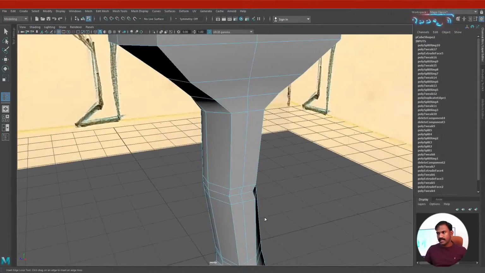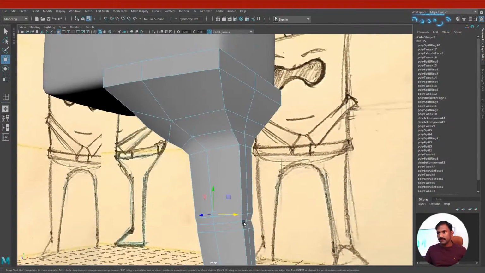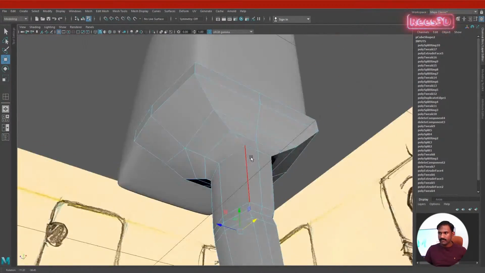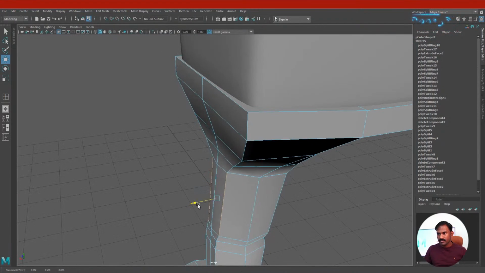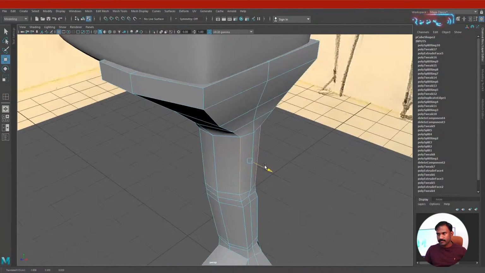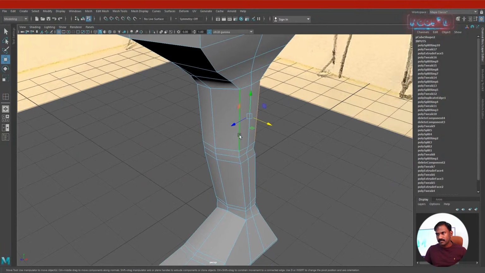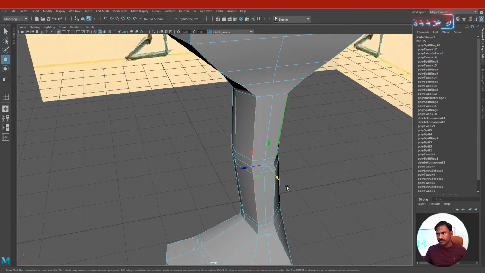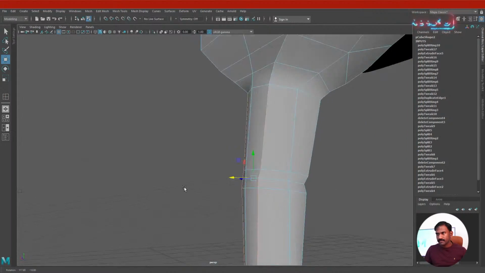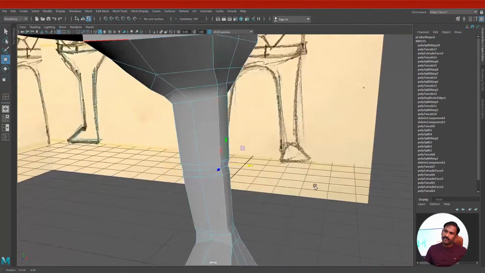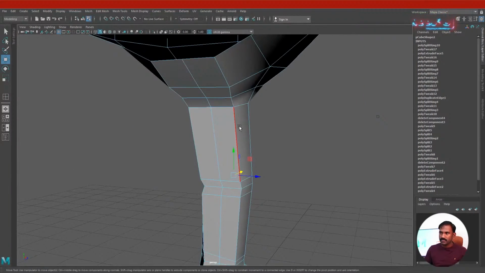Now if you are adding these edge loops, you need to also tweak the rest of the areas here. So I need to select these two guys, push them inside a bit. Actually, I need to select all these guys, so let me just till here, select all of them, till here, select all of them, and push them slightly in. Basically to round off the shape. Okay, so I'll do the same thing here.